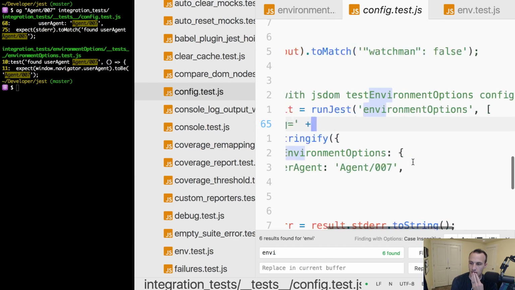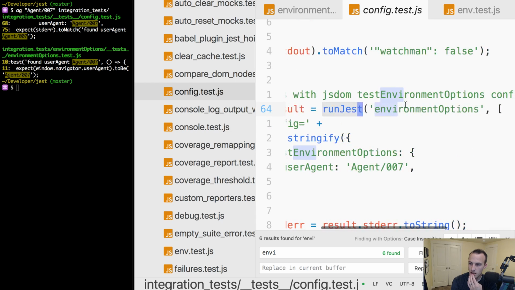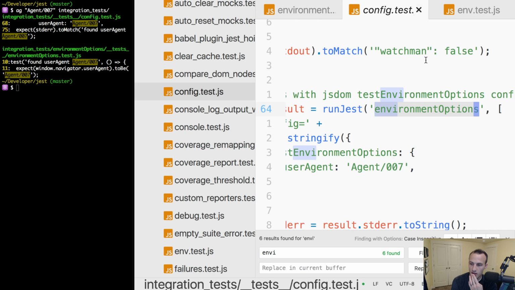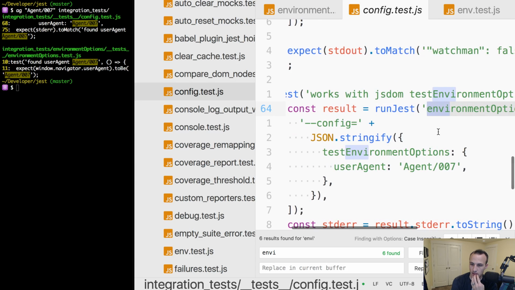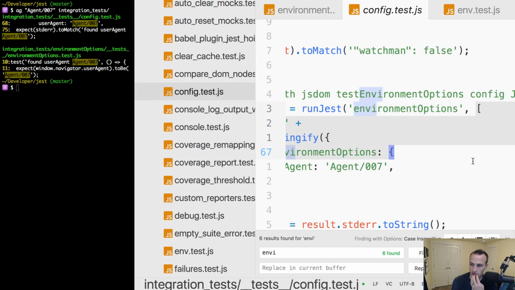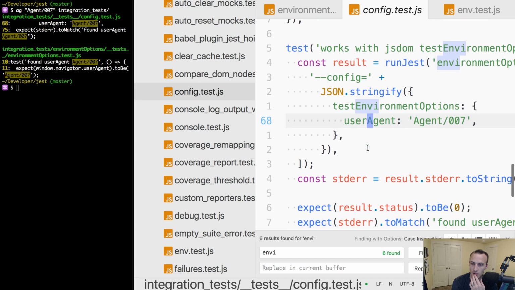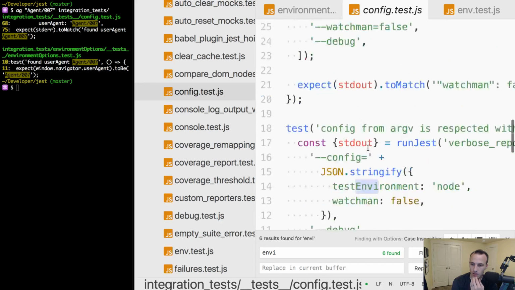Okay, so they run tests, the ones we want to run, the directory, the flags.